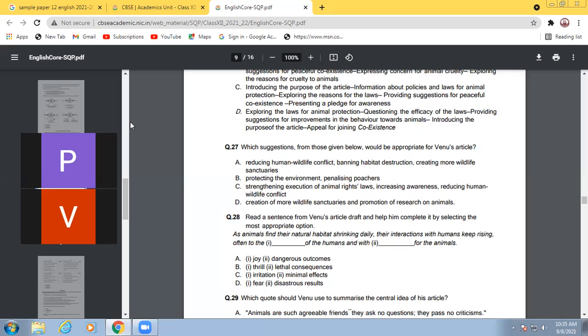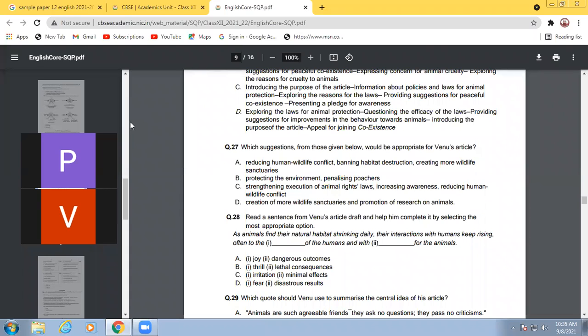Only D option is inappropriate. Nowadays, scientists are even going to put a ban on research on animals. So far, whenever some research had to be done, it used to be done on animals, and it is going to be banned. It's already been reduced in moderation. So research on animals should not be promoted, rather it should be banned. That is one of the reasons for cruelty towards animals. So D option is totally wrong.